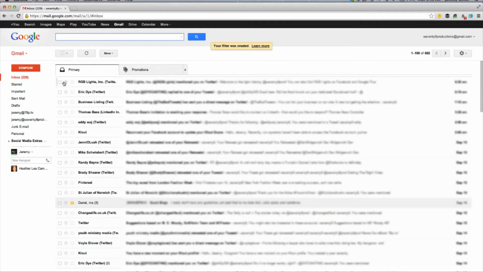And so now I have to go through and delete everything that's in there. Obviously I can go to notify at Twitter and simply grab all and either move them or delete them, however I want to go about it. But that's a simple way for you to organize your email. For me, it's very important to be able to just go in, grab all the emails that I need, and get done and get out of there as quickly as possible.